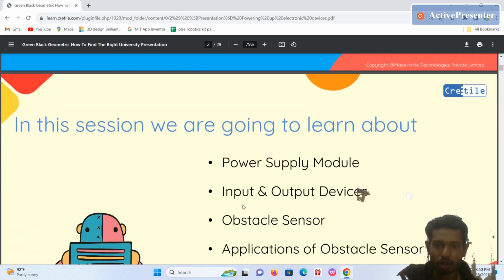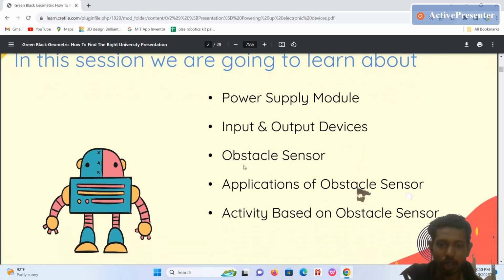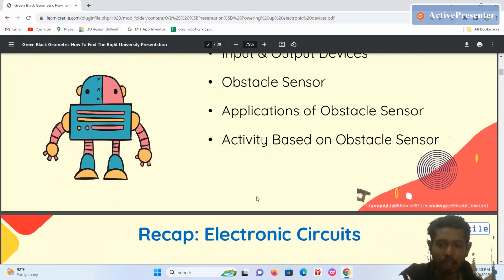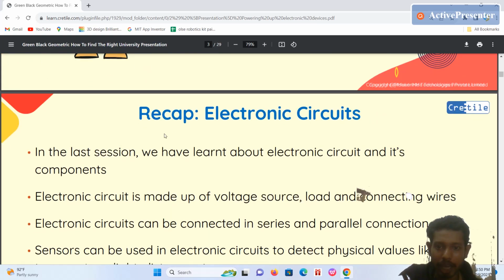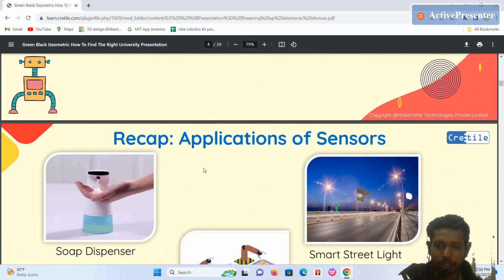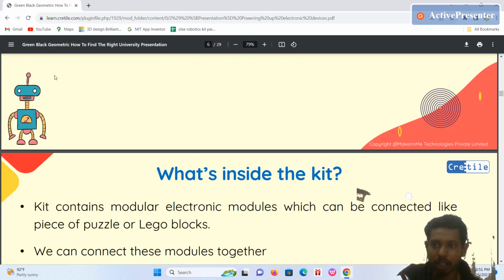We have already done this, we have already learnt about this. Once again, you read these words and make a recap of what we learnt in the past sessions. Okay, so once you read everything, you can go back using the back button in your browser. Okay, this button is in your browser, so click on the back button, so it will go back to the previous screen.